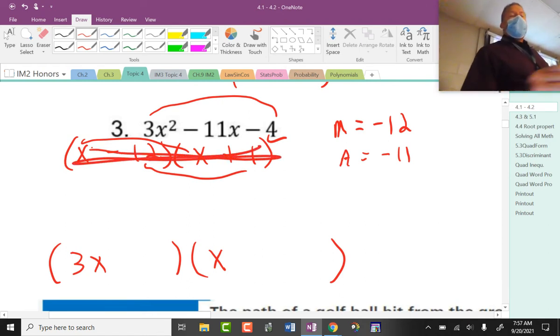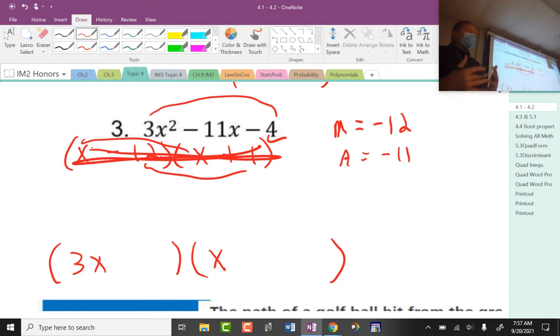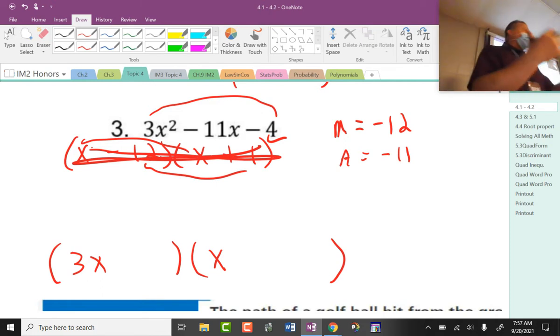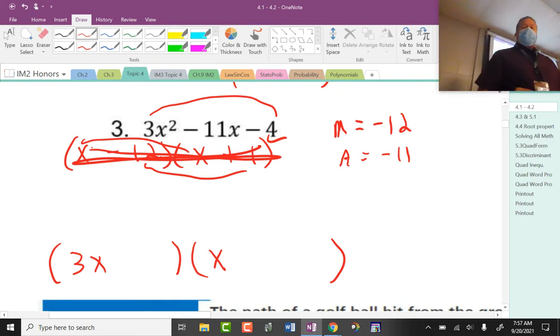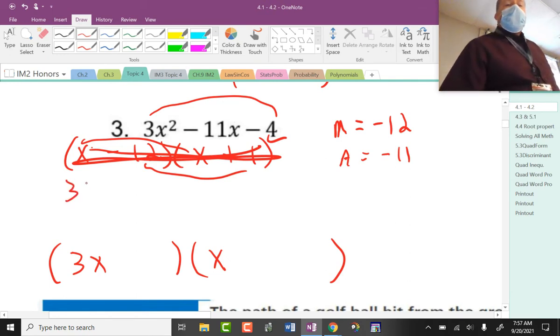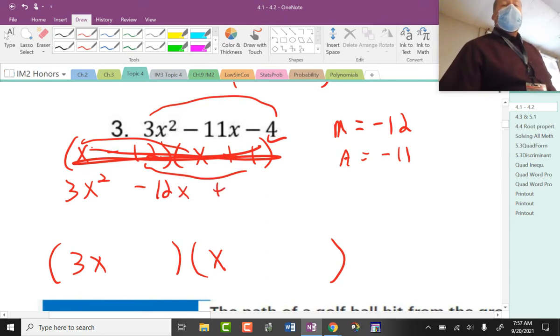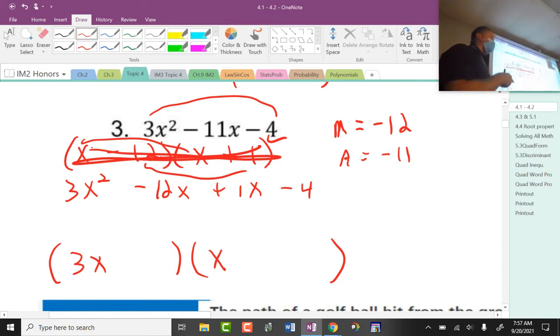This is what I mean about being robotic, this is how I was supposed to, this is what I was told to do, but then you screw up your steps and you write a nonsensical answer. You did like step 1, but you didn't continue. So you got to break out of that. That's why I think it's most valuable to just undo it and try to guess and check so you understand what you're actually doing. All right, anyway, 3x squared, here is the method. This is what you do with that middle term, with those magic numbers. You split up the middle term into those.